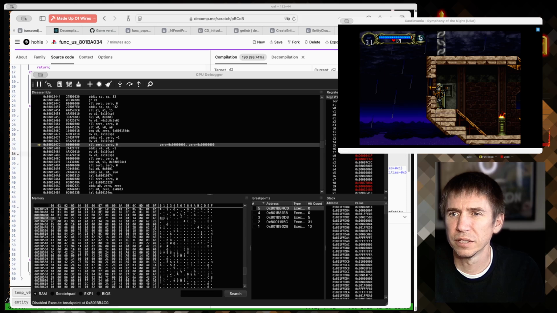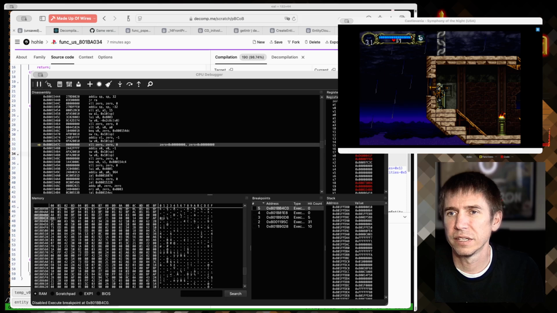I was reading about the JP version last night, apparently it's considered easier than the US version. I don't know if that's due to enemy difficulty or hit points, or what exactly would make it.